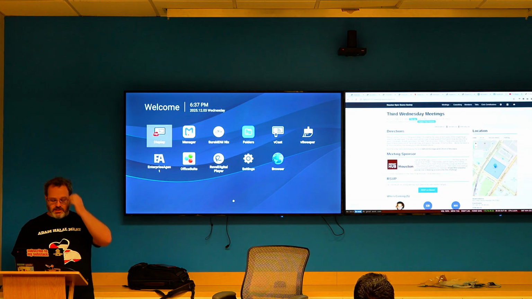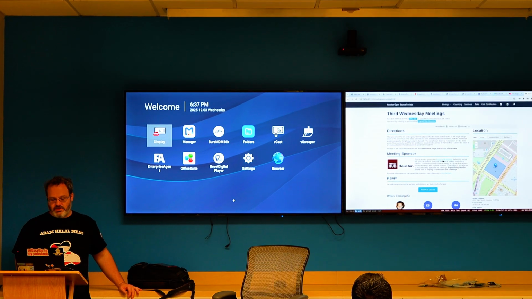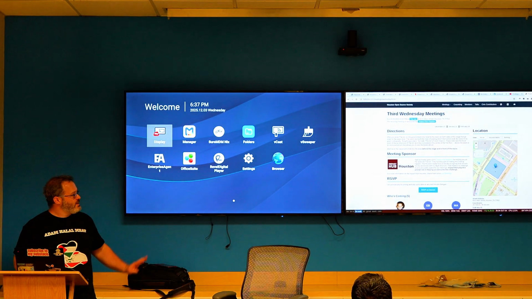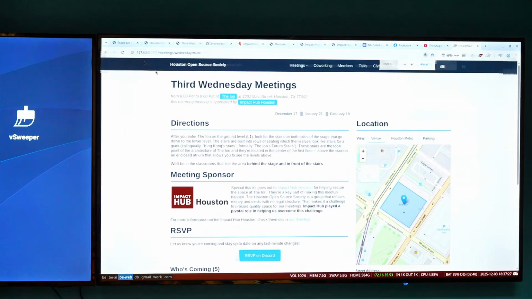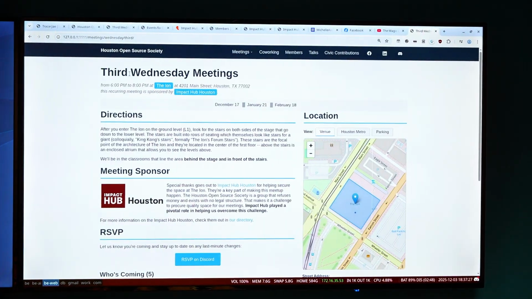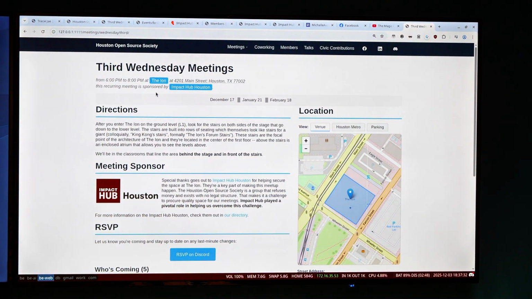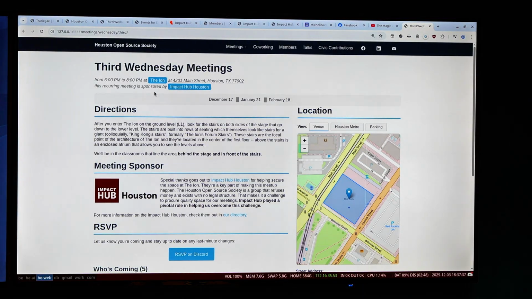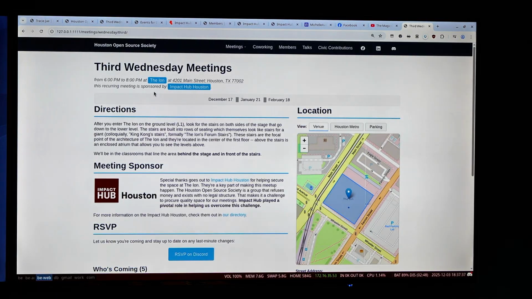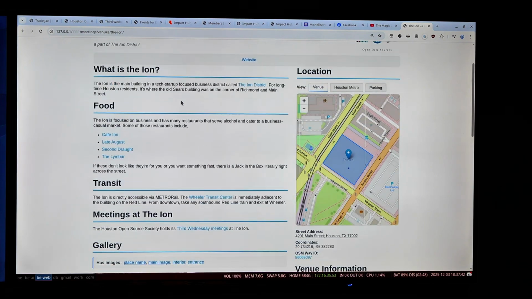So the meeting sponsor is right here, and I have exactly what they're doing, how they've helped us out with it. And if we click on the Impact Hub Houston piece here, let's take it through the top. The first thing is, we're meeting at a place called the Ion. The Ion meetup is sponsored by Improving Houston. Improving Houston has offices at the Ion. We're not meeting there. All of this distinction is in the website. If you click on the Ion here, you can actually see our description of the venue.